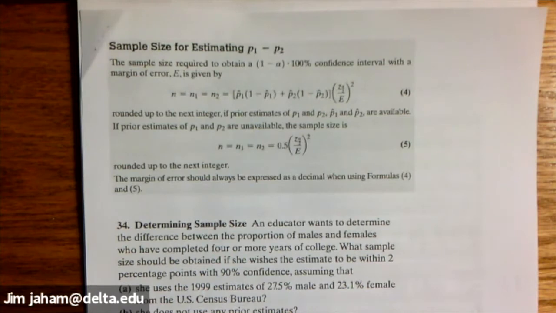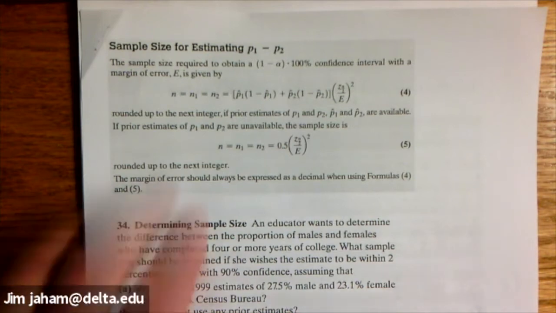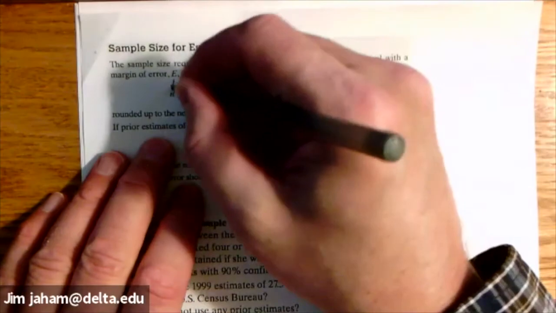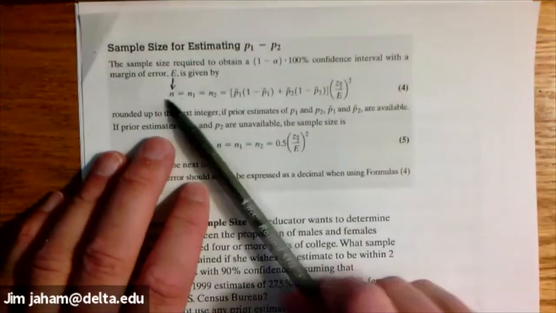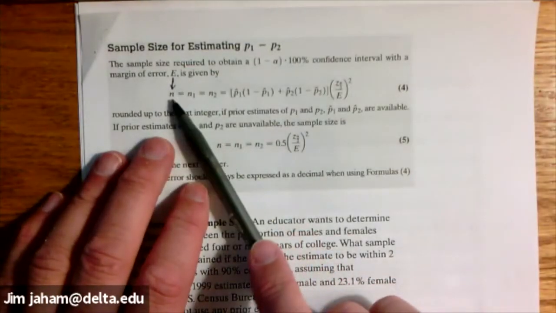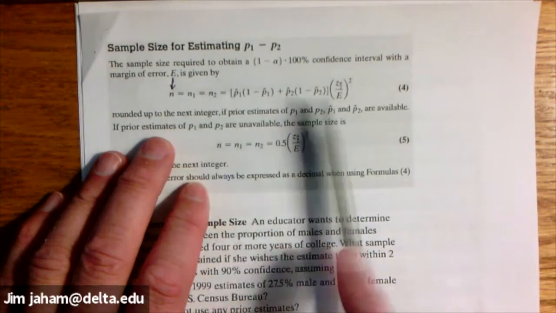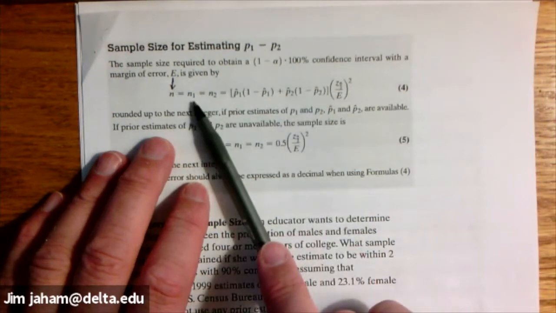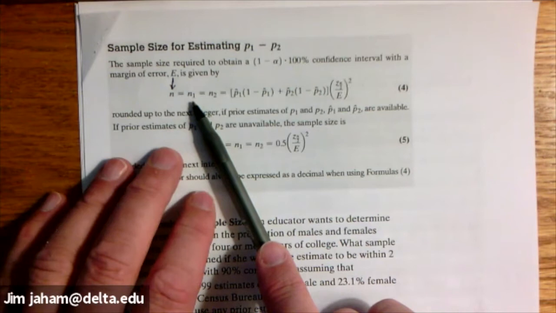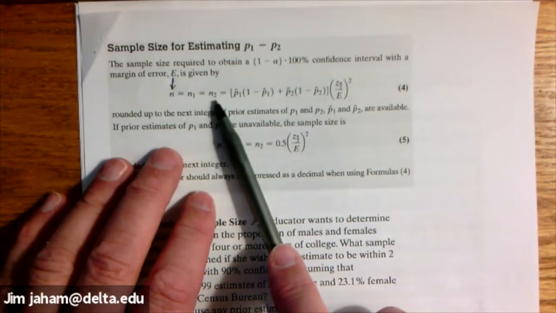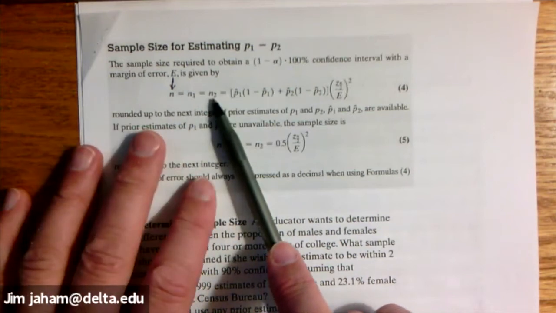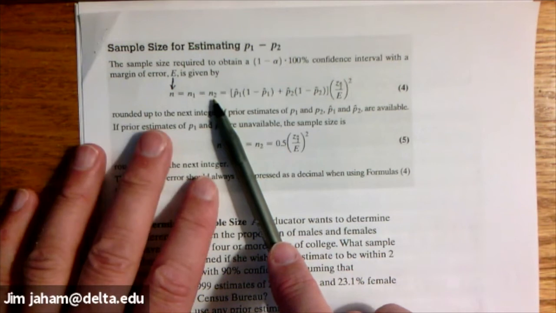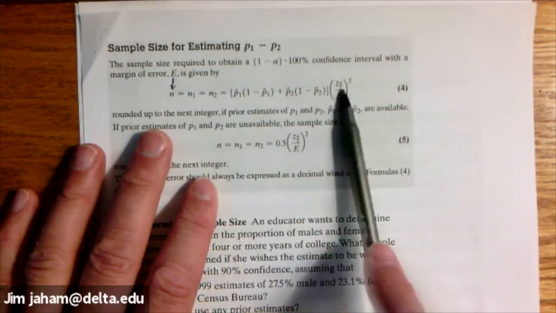Okay, so there's the formula, and I'd like to just go with it here. It's an N, and so what we're going to do in this case is whatever N we find from this formula, we're going to let that be both the sample size for the first group and the sample size from the second group. So we're going to let them be the same. And they're based on this formula.